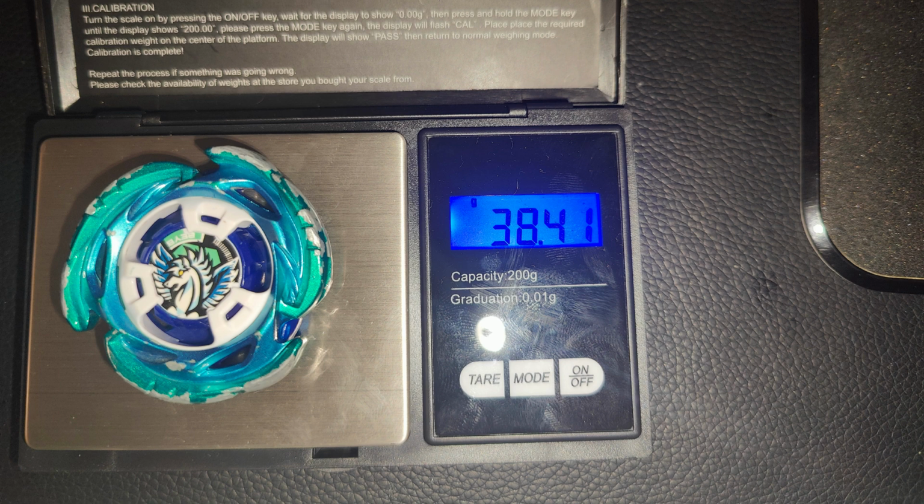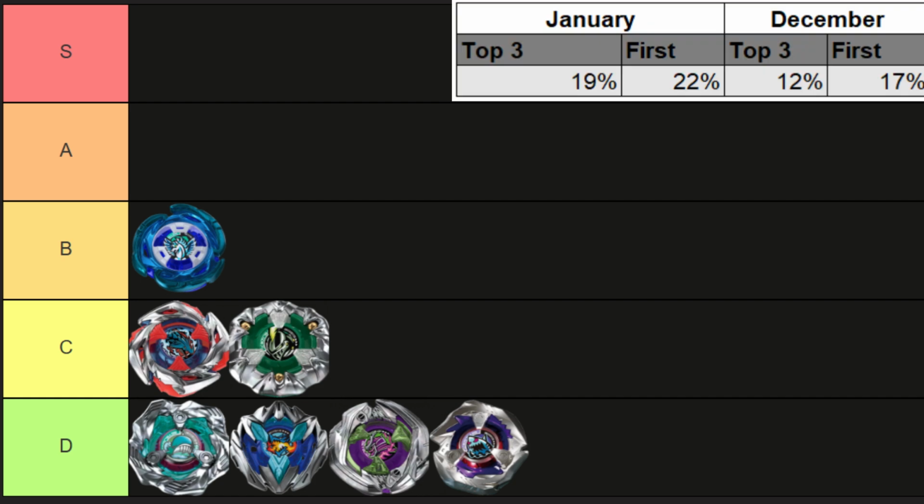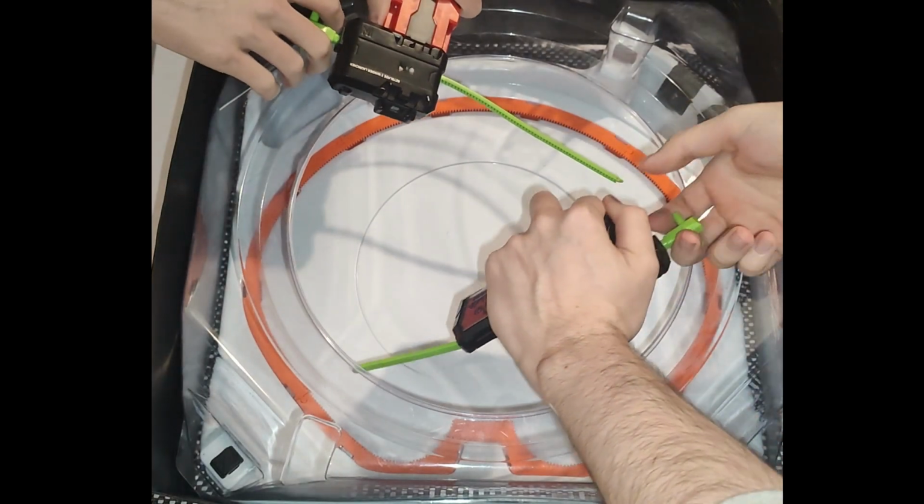However, since its stats do not reflect that of the A or S tier, it's difficult to place it higher than this. It has seen a good improvement in top decks at 19% and wins at 22% when compared to last month, so it is definitely moving in the right direction. Aero Pegasus, 360 level. 3, 2, 1, shoot.